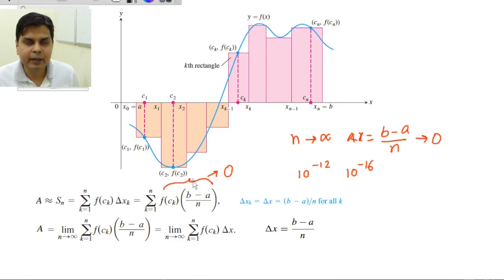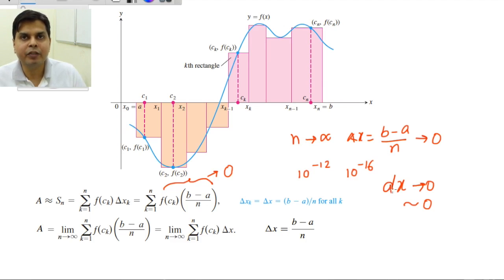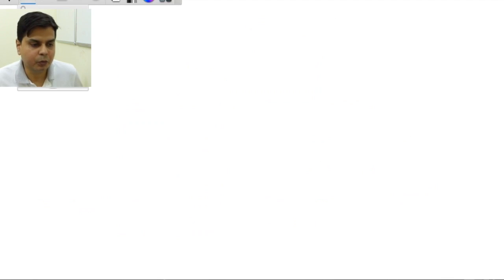So the key idea is that when you are adding very, very small quantities, those quantities individually are as close to zero as you can say. That's the whole concept when we are dealing with differential calculus. That is the concept of dx. This dx is as close to zero as you can say. This dx is almost equal to zero. Not exactly zero, but almost equal to zero. But even then, when you start adding these very many number of dx, you get a finite value. So this is the key idea here also.